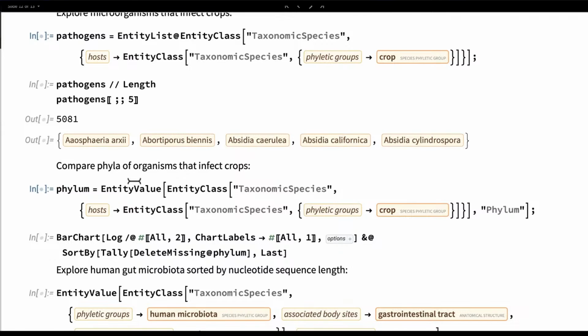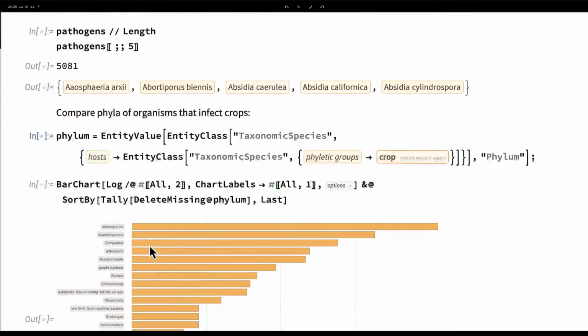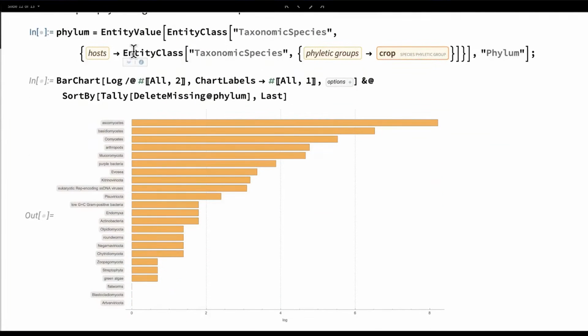Then you can compare phyla of organisms that infect crops. And this bar chart is illustrating that many fungus species, as well as some bacteria, some virus species are known to infect crops.